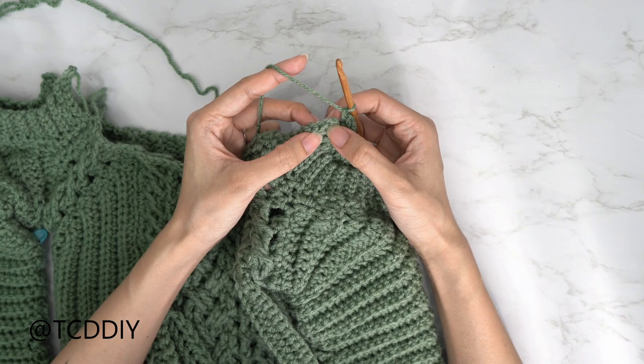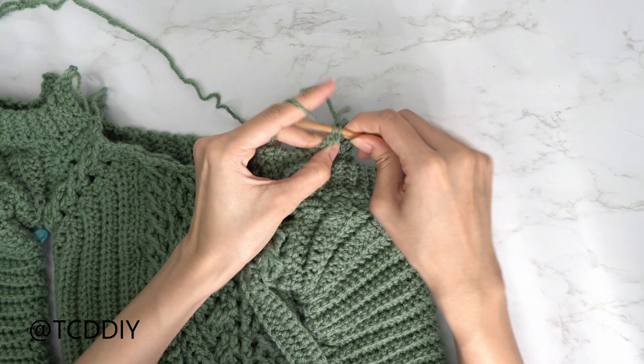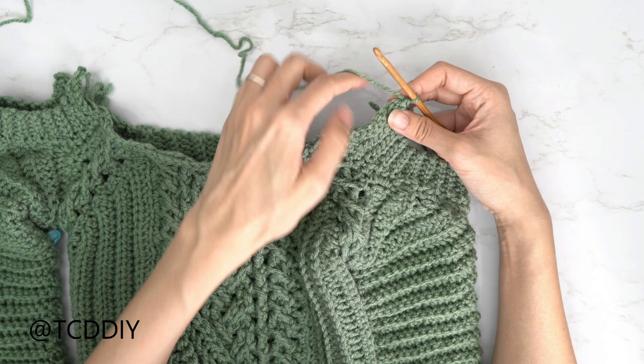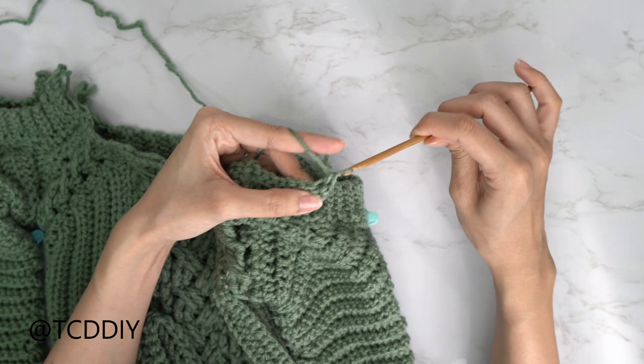From here, I'm going to single crochet into the front panel's corner stitch, just like this. And then from here, we're going to put one single crochet into every stitch that we have, including our side single crochets that we have in between each of our sections. So let's just do the first bit together. I'm going to put one single crochet into every stitch until I reach my first side single crochet row.